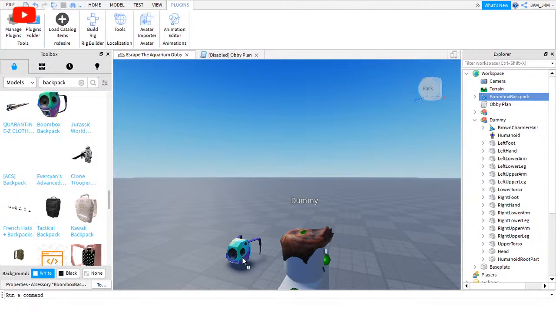So if I take this shirt, another way to do this, if you didn't know, is you can left click, insert object, and then insert shirt or pants if you only have the link to it, but it's easier this way because I don't feel like searching on the catalog. Okay, so this is going to be our guy.